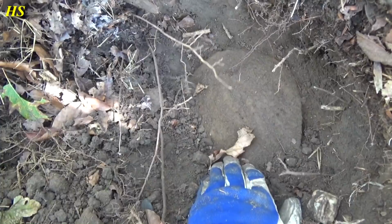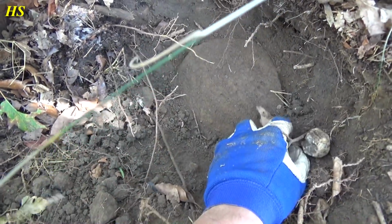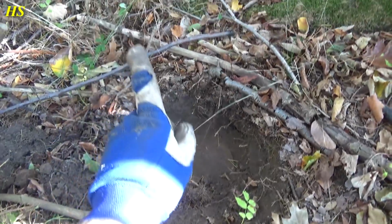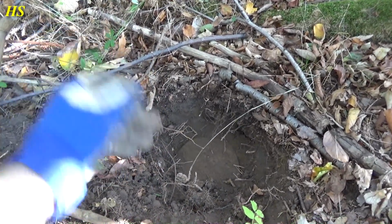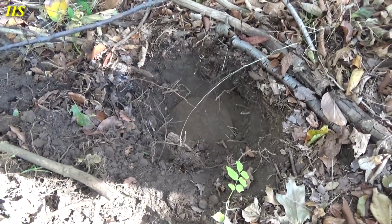All right, so I just had a very good signal right next to an old tree, and still not sure what it is. It looks a little bit like a shovel, but I'm not sure. It could be everything. Well, it's very thin, so maybe it's a shovel. There's a very big German trench right over there. So if it's a shovel, it's probably gonna be from the Germans. But yeah, let's see what it is.